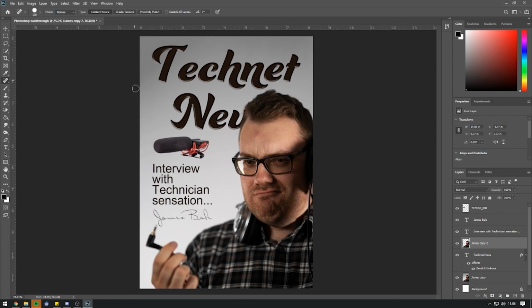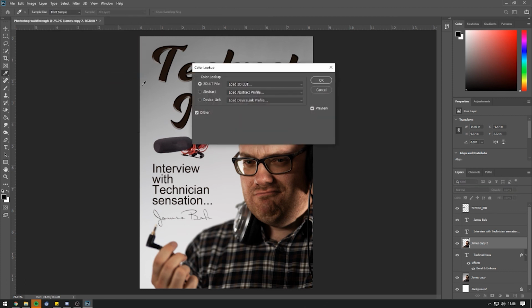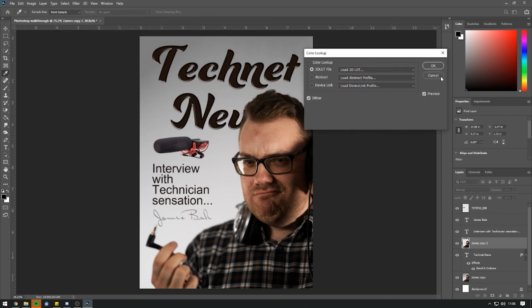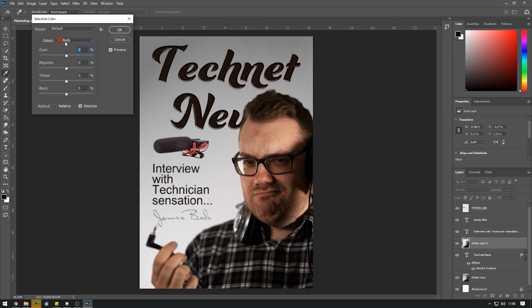My best advice: grab a layer, go Image, Adjustments, go, oh, what's Color Lookup? Oh, I'm not sure about that. I'm not going to play with that one. Okay, what should we go with? Selective Color. Okay, reds. What does that mean? So it manipulates the reds in the image. Okay, I can then play with the greens in the image. Okay, let's play with those. Basically, you can take out all the colors besides one color and leave it there with that one. But have a play with them.